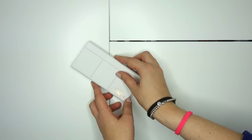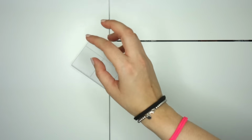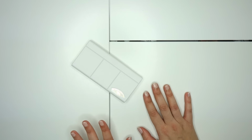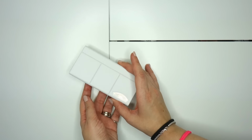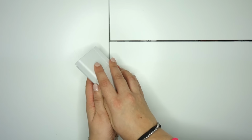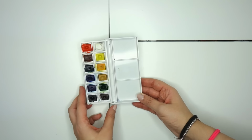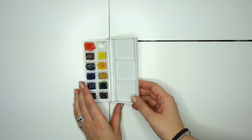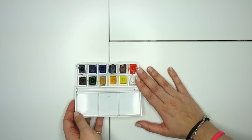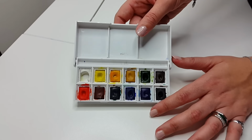Another suggestion is to check in your country which brands are cheaper than other brands. For example, Winsor & Newton in Europe is quite cheap. Holbein is very cheap in Asian countries, and this is why I got all my Holbein art supplies in Japan. And if we speak instead of Daniel Smith, it is cheaper in the USA. So do your math also in this case and see where the colors are cheaper.